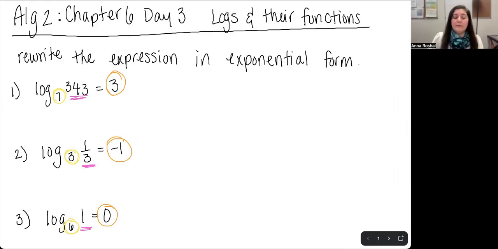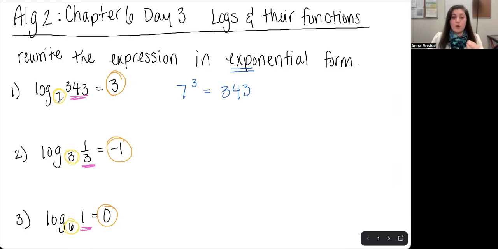Okay, so if I were to go from, sorry, I need a different color. If I were to go from logarithmic form to exponential form, I'm going to say 7 to the third power is 343. And we know that to be true because we can do 7 times 7 times 7. And even if you can't do 7 times 7 times 7, you can put it into a calculator. That's not the issue. The issue is you want it in the right order, okay?